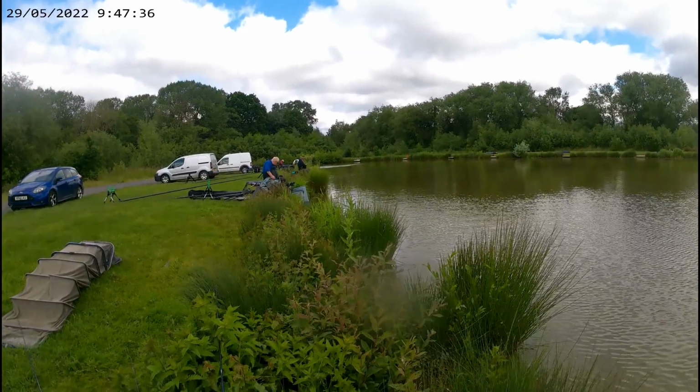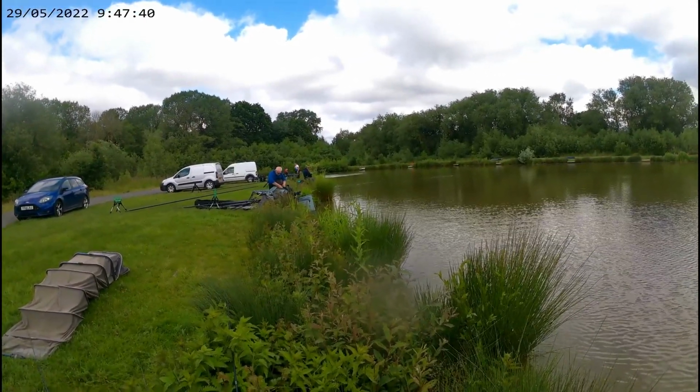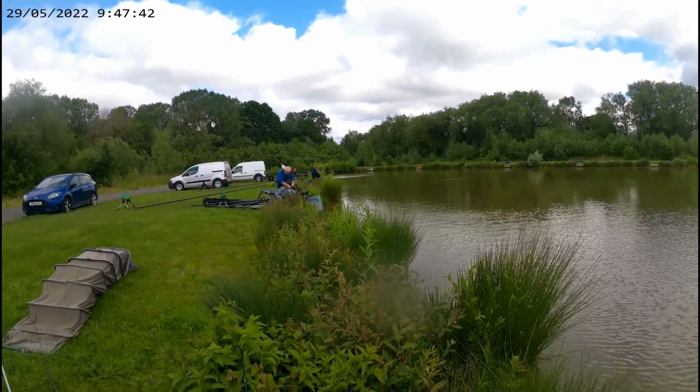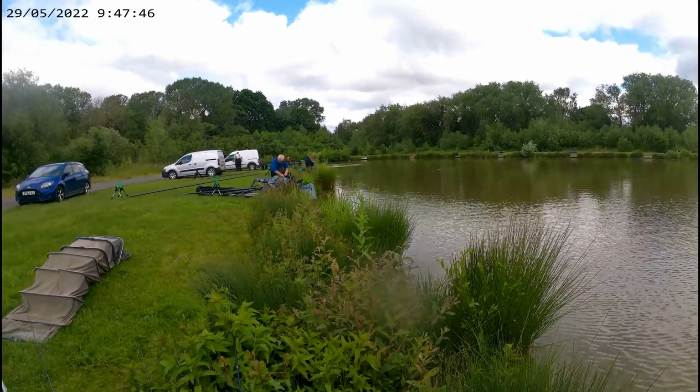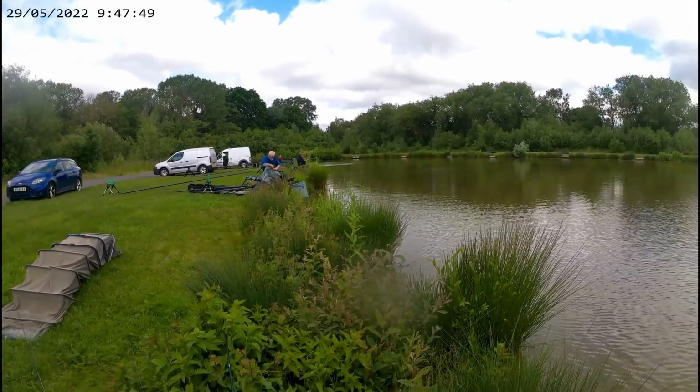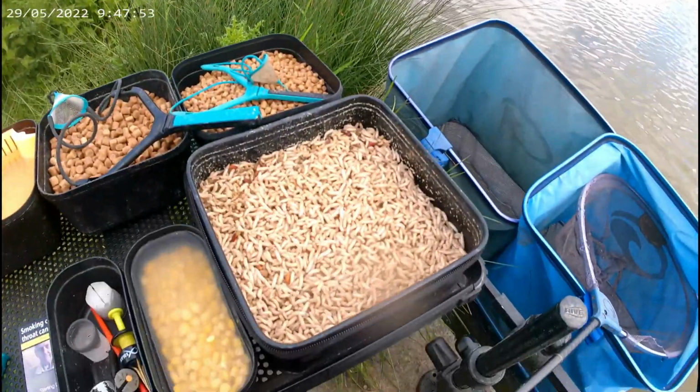Got Gary up there, venue expert, who works here on peg 6. Martin on 4, Brian's on 5. Got Phil next to me, who's a cracking silverfish angler, so I'll be up against it with hide with him today. Bait, as you can see.